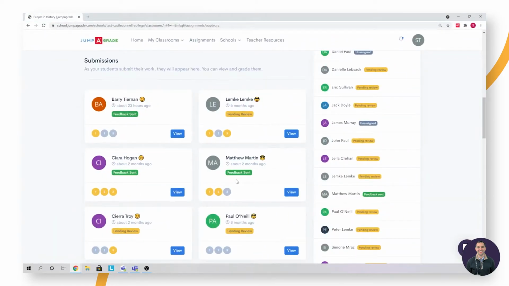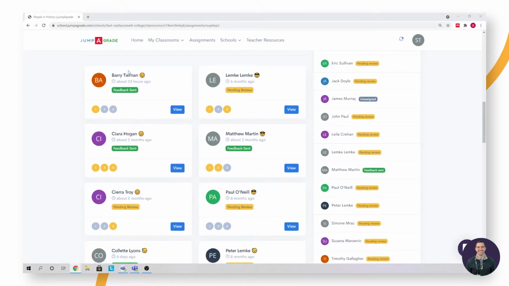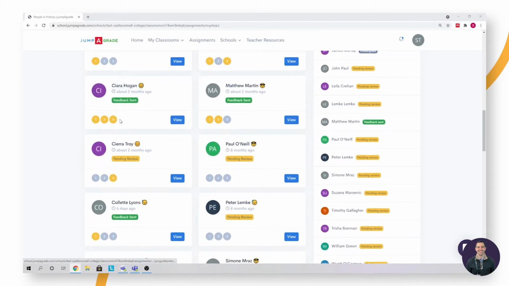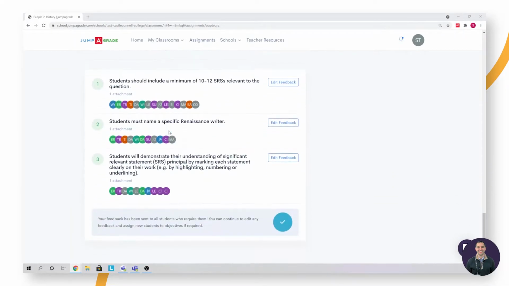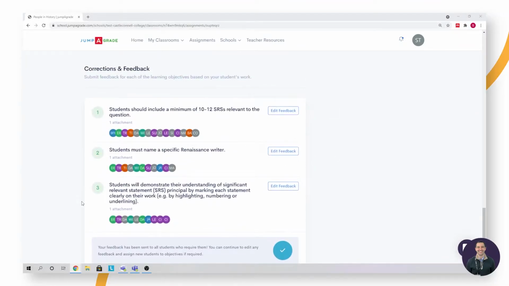So I'll just show you here that when we have our full classroom with 25 students, this is what it starts to look like. So we can see again their confidence levels. We can see what feedback they need. So we've tagged them as needing feedback in learning objectives 1, 2, or 3. So we scroll down, and what happens then is we actually get a high level overview of where our students are based on those learning objectives.